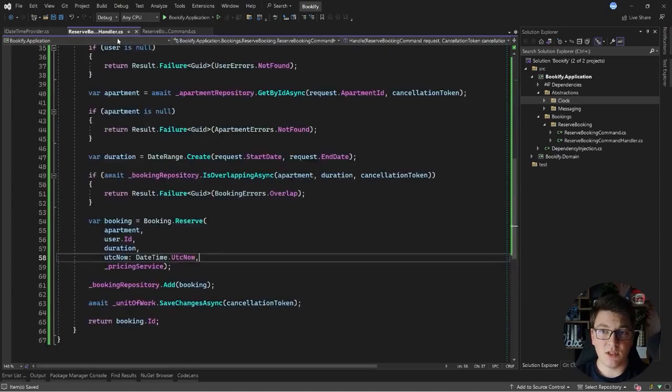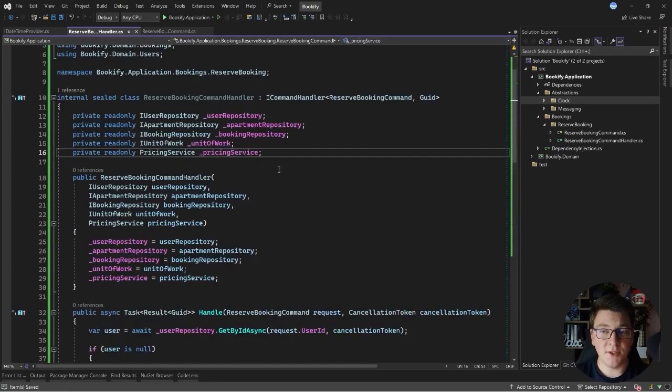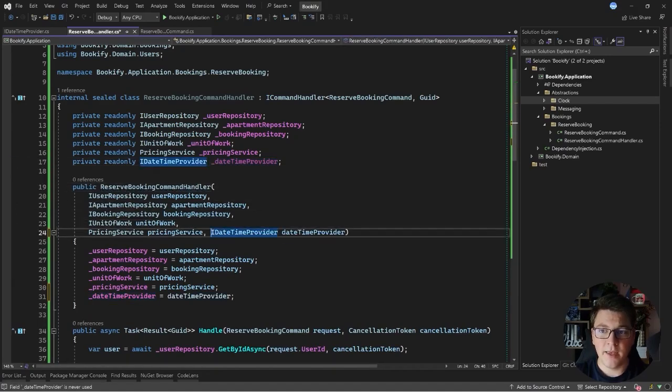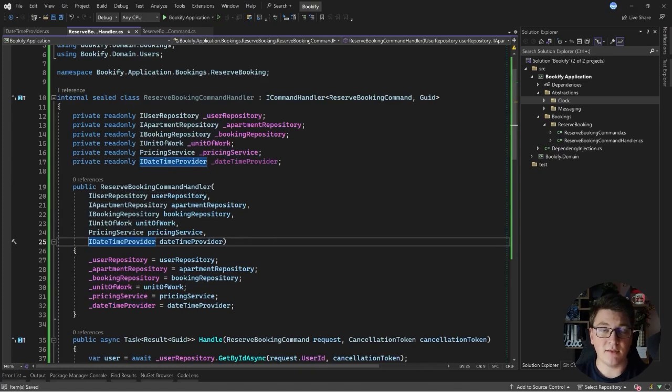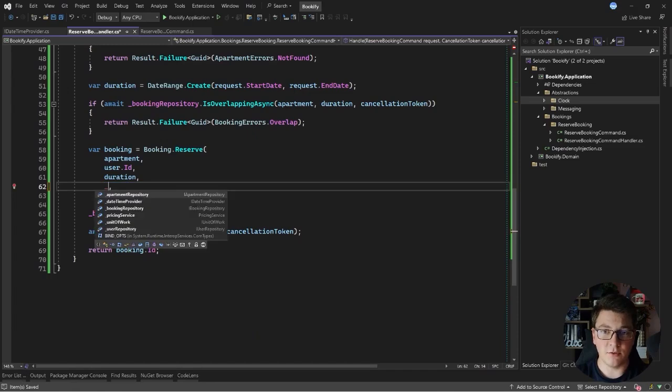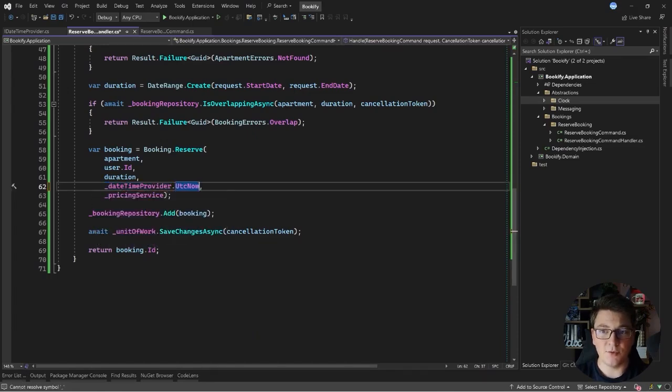Now we can use this interface inside of our command handler. Let's go back to the command handler. So right here, I'm going to define my field, which is going to hold the DateTimeProvider interface. I'm going to inject this field from the constructor, and at runtime, we're going to get an implementation of the DateTimeProvider interface. Now we can use this interface when we are passing the UTC now to the reserve method, and we can say dateTimeProvider.UtcNow.